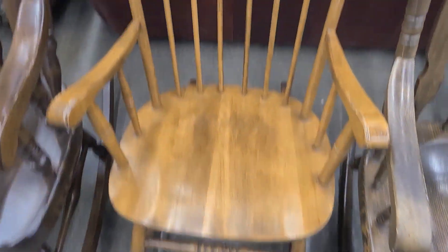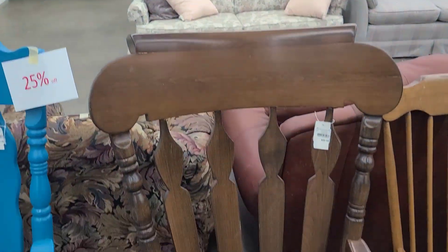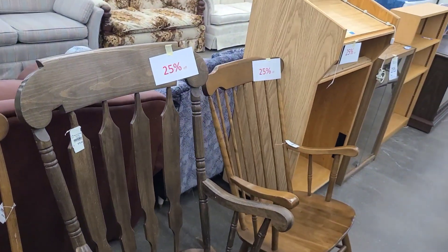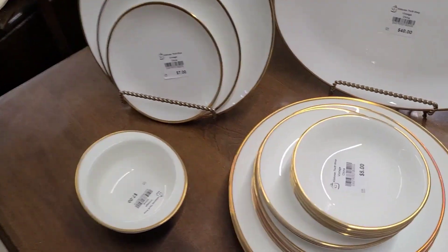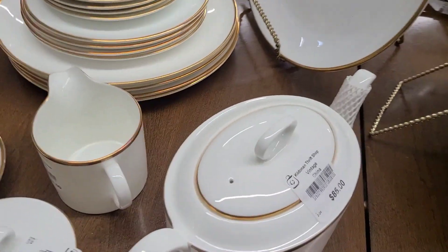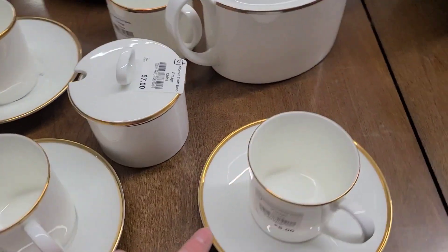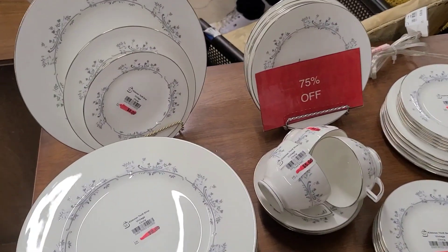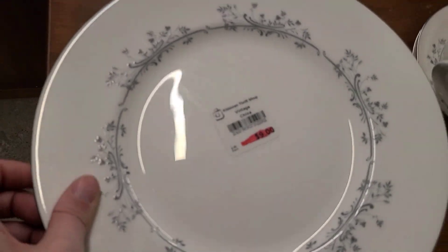Swimsuit season is coming — one twenty-five. Let's look at the rocking chairs, they're all 25% off today. This one is going for $55, this one here is $79, this one's a bit smaller at $49, this one a bit bigger at $85, and so is the blue one at $85. Wow — a full set of China. This is the exact set I would want for myself. It is Wedgwood bone China — $40 for that piece, $85 for the teapot. Six dollars, seven dollars for the cream and sugar. Here's another set considerably more affordable — $9 for the dinner plate. It's Minton.